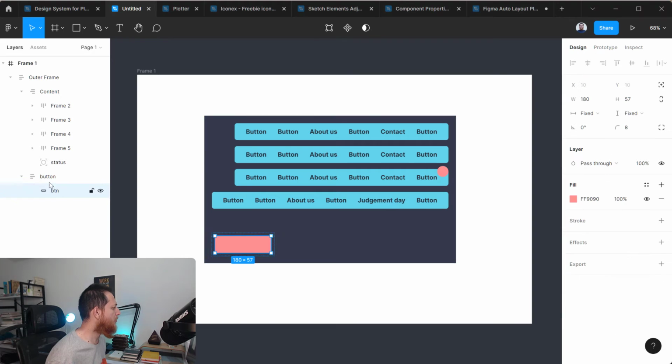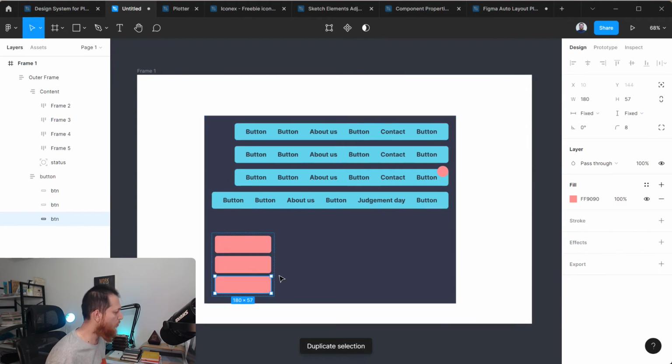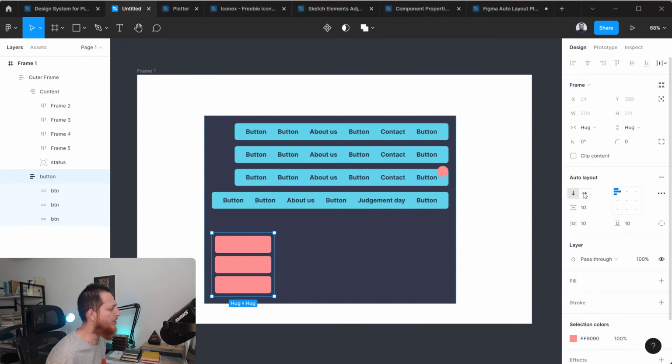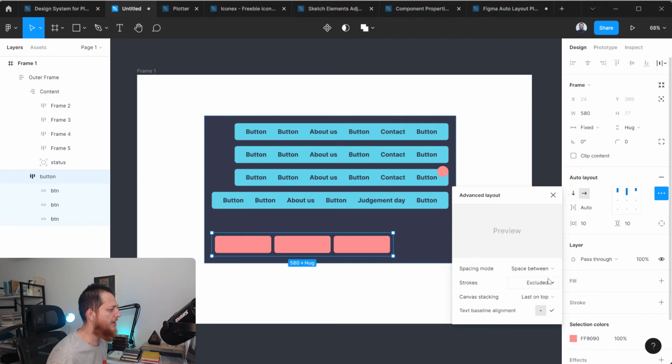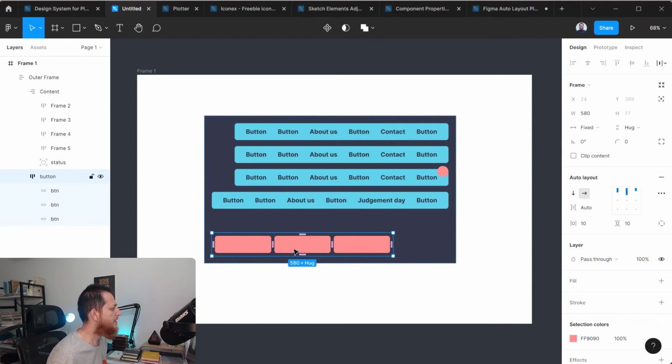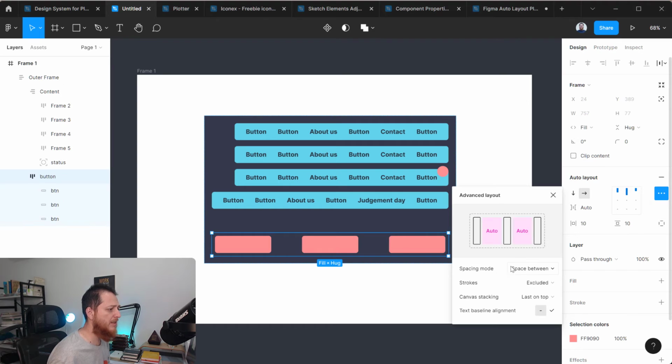So let's create a group of buttons. Let's replicate this, command D. Right now it is moving in the bottom direction. Let's click this auto layout frame for the buttons, and we are going to move them in this direction. Now let's see. Okay, I have to make it fill container like that. First you have to make sure that your inner frame, where you want to use space between, is actually filling the container.